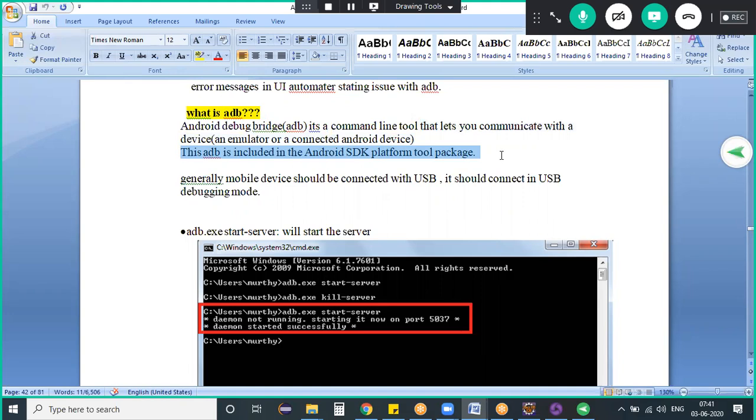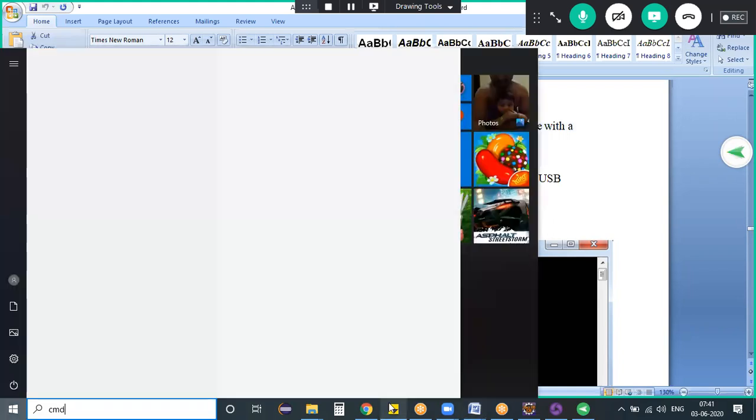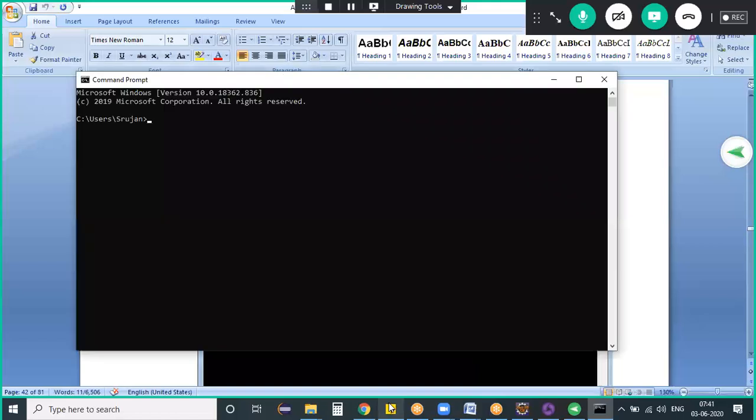Upon installing Android, generally this ADB will be installed. To see the device information, open the command prompt and type adb space devices and hit enter. You don't even need to use adb.exe space devices. You can use adb space devices and hit enter.